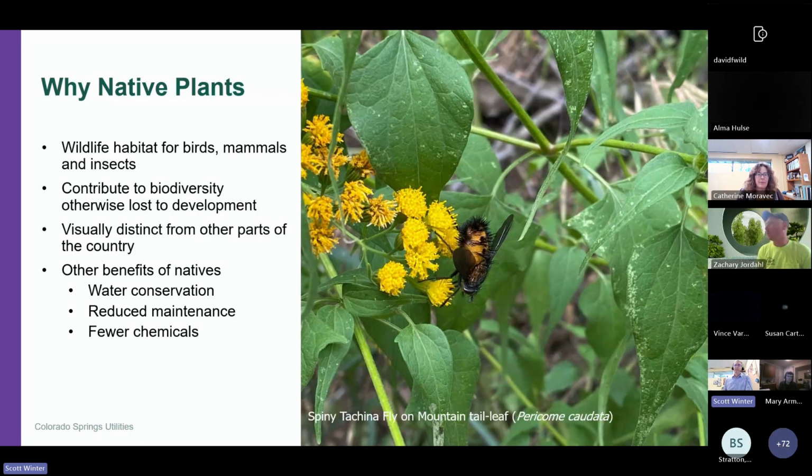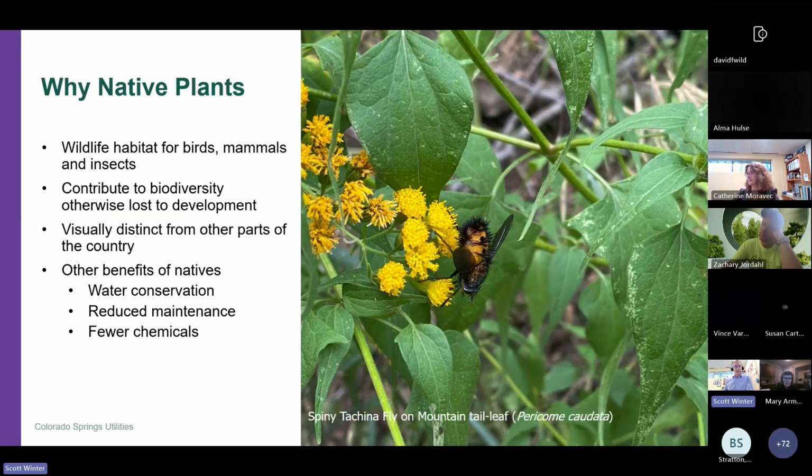But reduced maintenance and reduced chemicals, that's from a practical standpoint where I've always thought that this is the right approach. I think it provides a lot of maintenance benefits. A lot of folks aren't necessarily interested in being in the landscape maintenance business on a day-to-day basis in their homes, and in businesses, obviously that costs money. So it's important to reduce that if at all possible. My number one reason really is that this has been my passion since I was 22 years old and an idealistic young man.